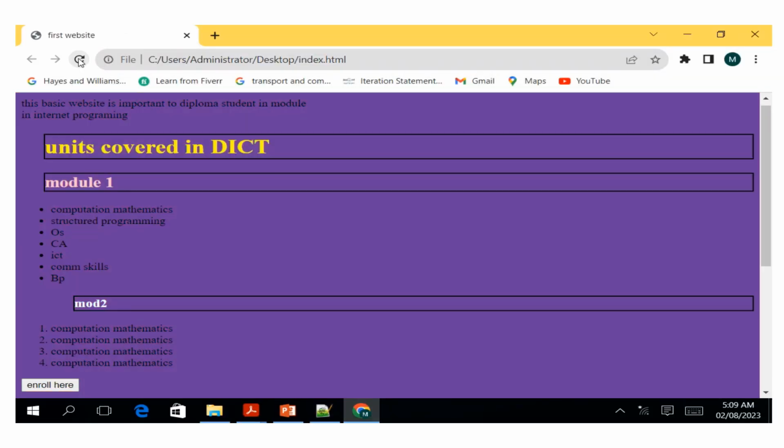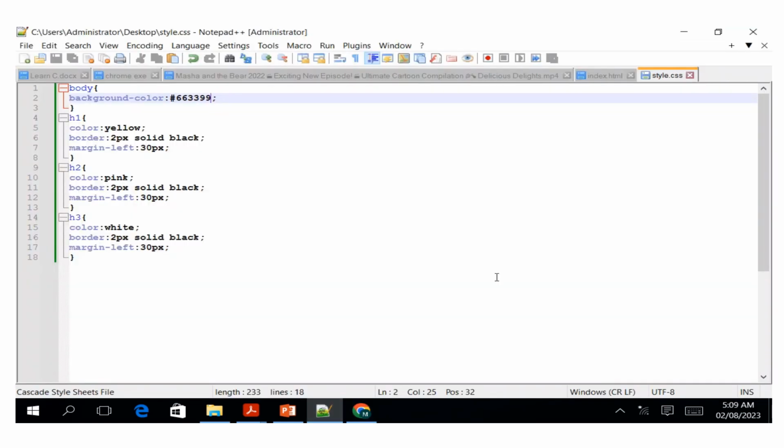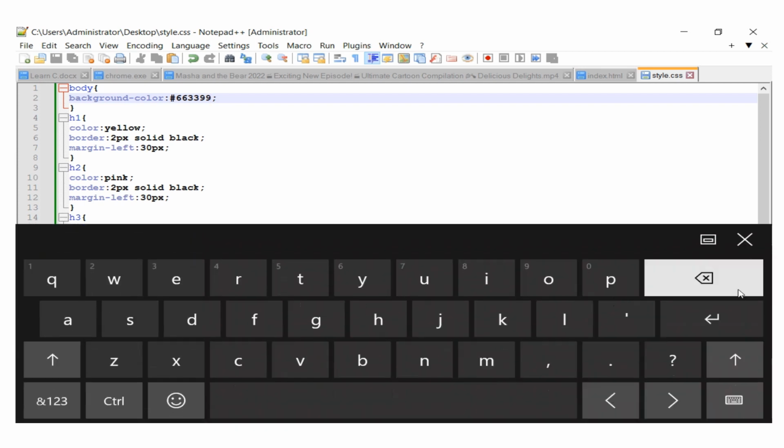Yes, you see now the color changes. This depends on whether you know these color combinations. You can also just use their name. You can use as many color codes as possible.